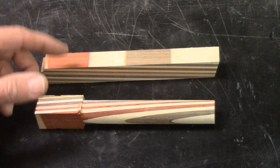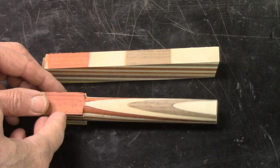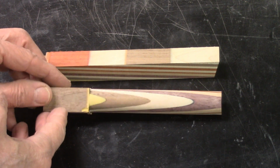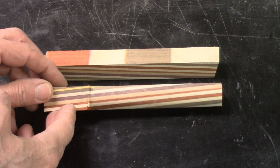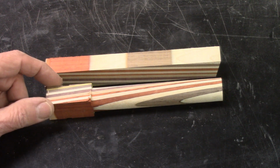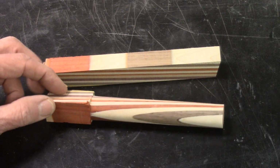Okay, I went ahead and cut this board in half, and then I turned half of it in the lathe to just see the pattern that I would get. And I could see this would come out much better if the layers were thinner, a thicker board, and at a slightly increased angle, even more than this angle. I think it would actually look nicer. But it's something I can play with in the future.